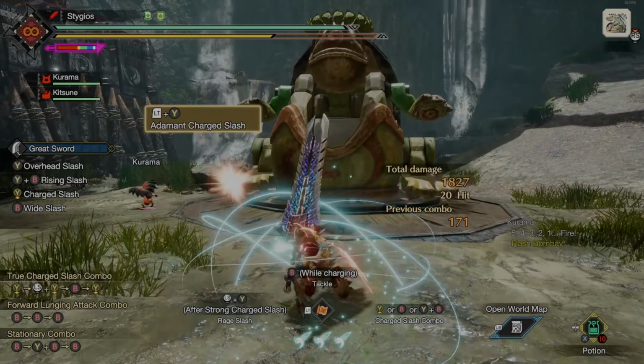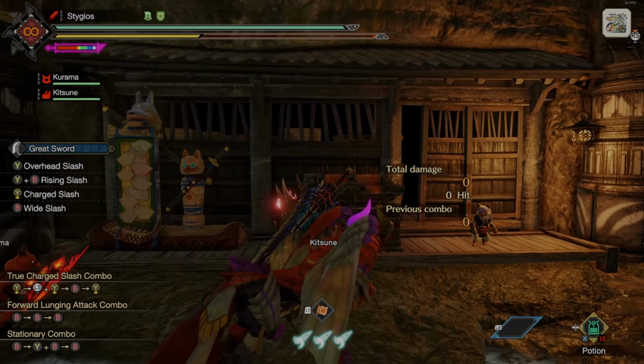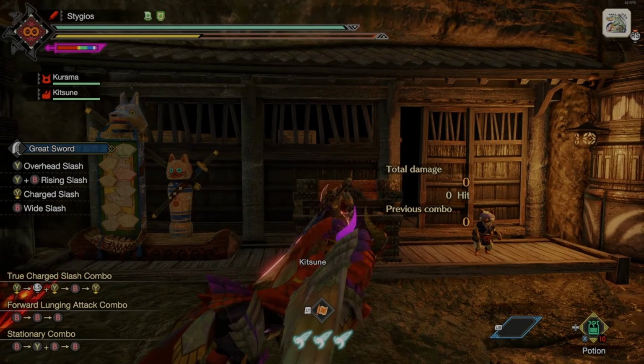But strong arm is arguably the most important silkbind in the Greatsword's kit, and that is because it's a counter, but it's also something you can use as a utility. So if we were to use it during a charge, it could skip us up charge levels, and it can also generate the most powerful hit for the Greatsword alongside the true charge slash. So let's go ahead and look at that really quick.